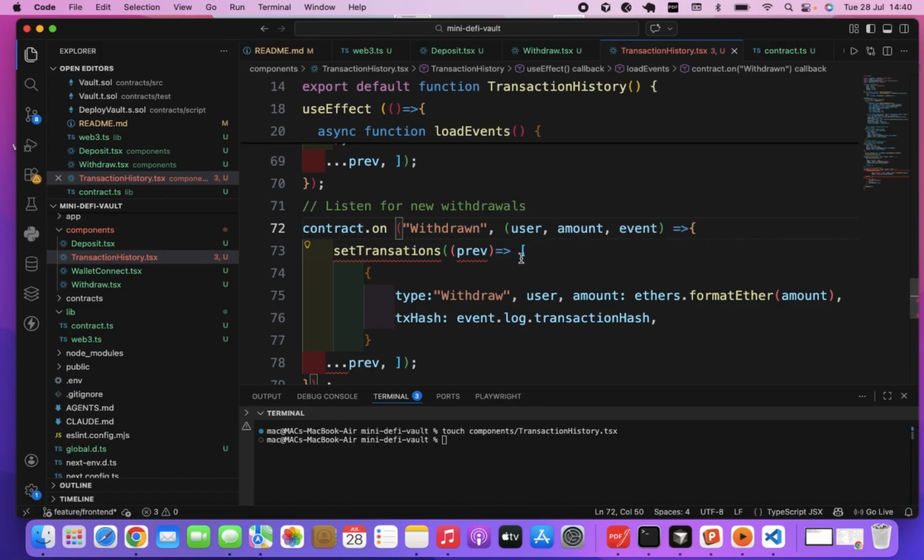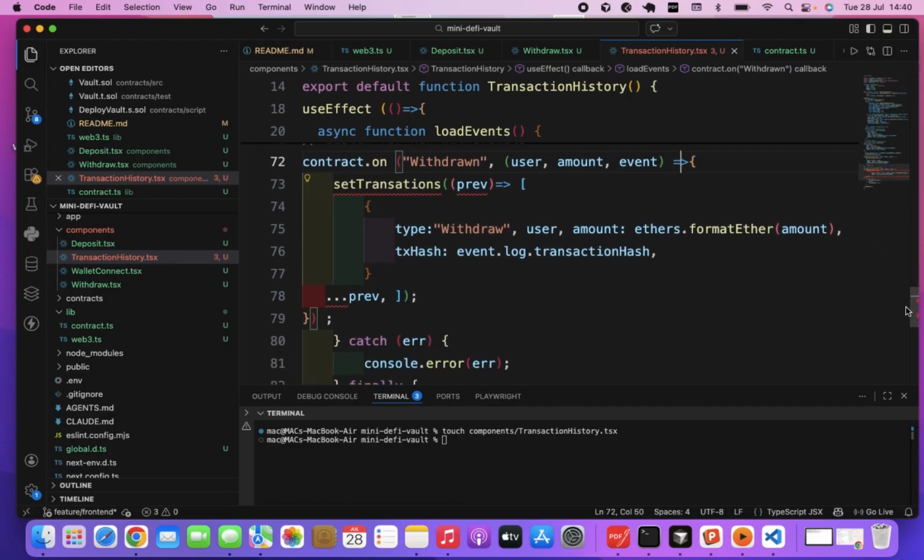Then we send this to a list, then the list has object body, type of withdraw, user amount, that's dot format amount.